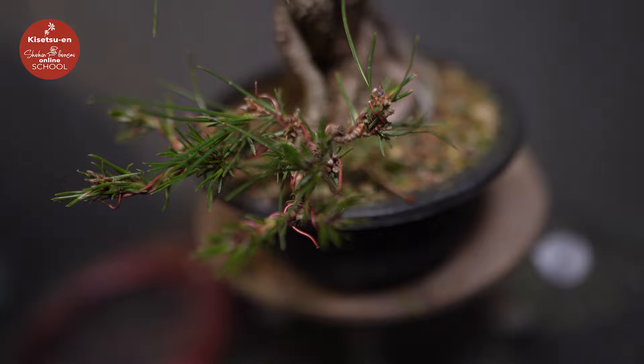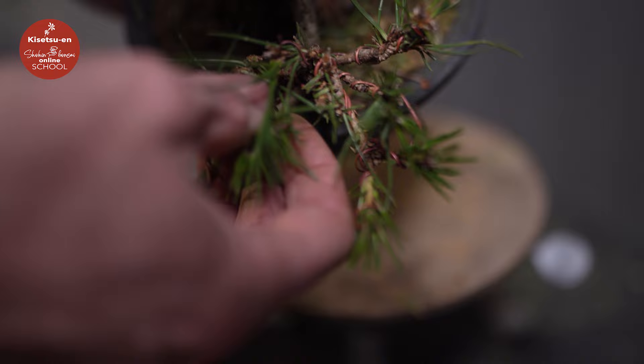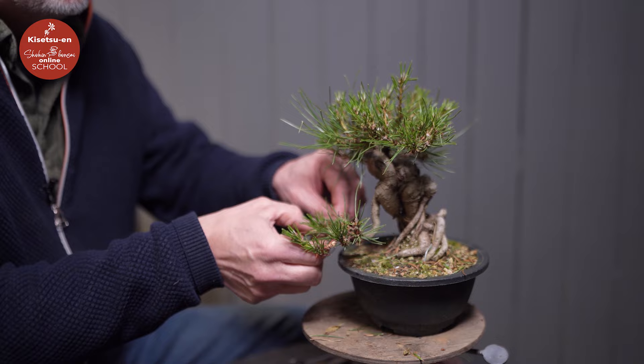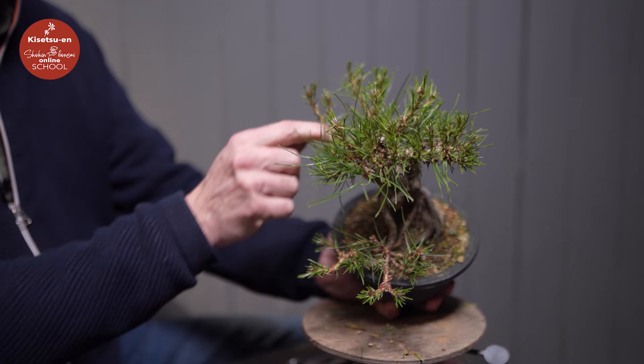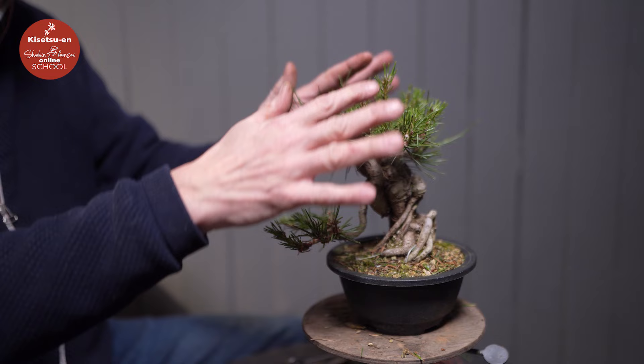This is how it looks when we take a look at it from a little above — everything spread out more or less evenly to fill in spaces. The first branch is in position, and this is the starting point for the rest of the style. The next thing is lowering some of the larger branches to see where they should be placed. We get a little bit more form in the tree, because right now it's just growing upwards like a hat. We need to lower everything to have that feeling of dropping branches on an old tree.